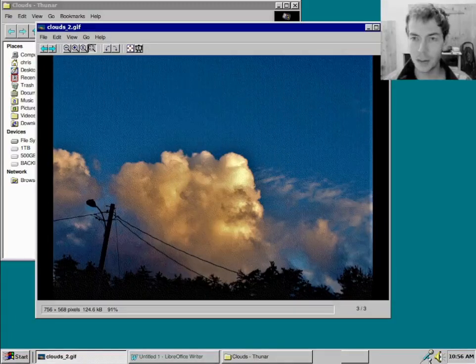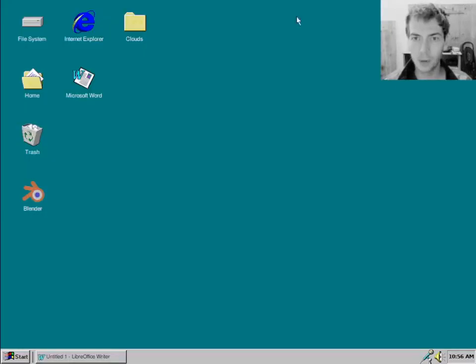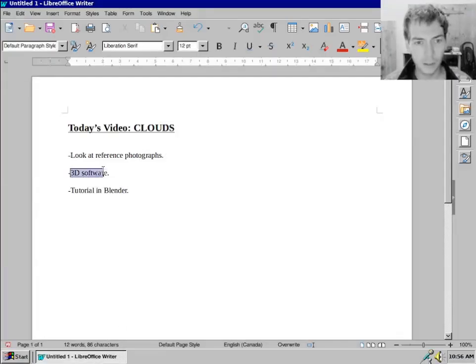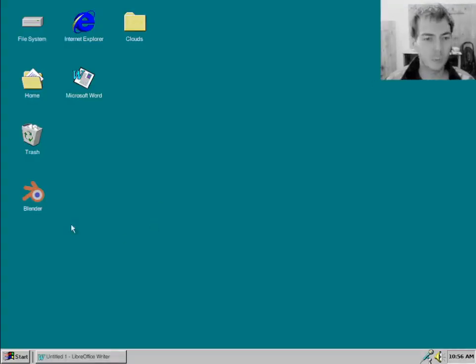Okay, so I'm gonna close that up to free up a little memory for this. We have a few different types of 3D software that you can use. I know there's 3ds Max, there's TrueShape, Autodesk I know is doing some pretty interesting stuff, but I just found this piece of software called Blender, and it's free, so I downloaded it, and I'm gonna make the clouds in this program, Blender. It's not as good as the others, but maybe one day it'll get there, who knows.